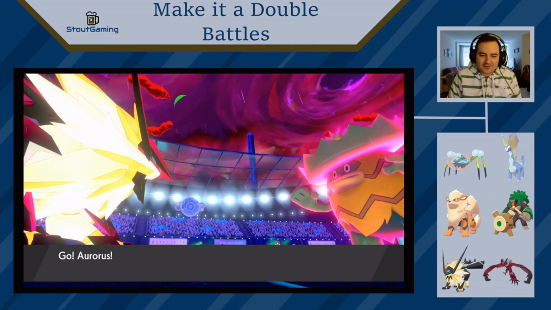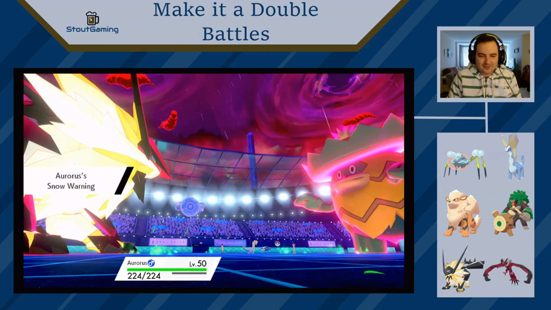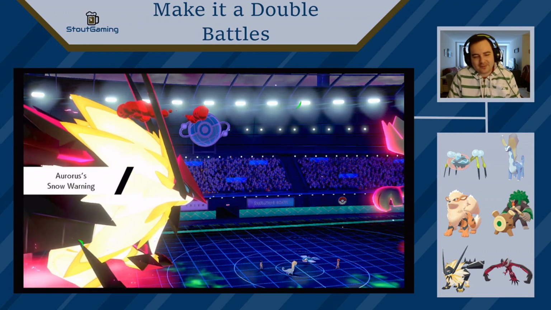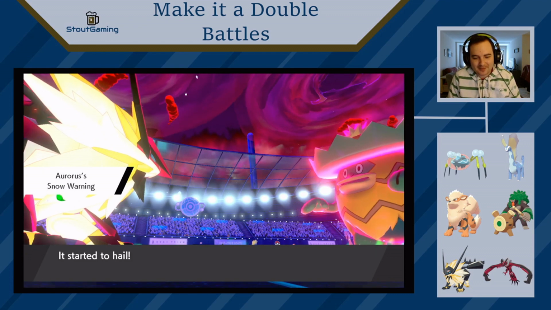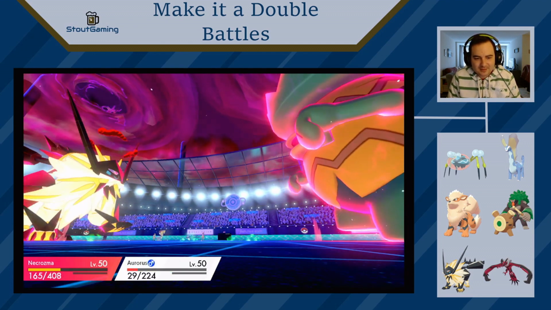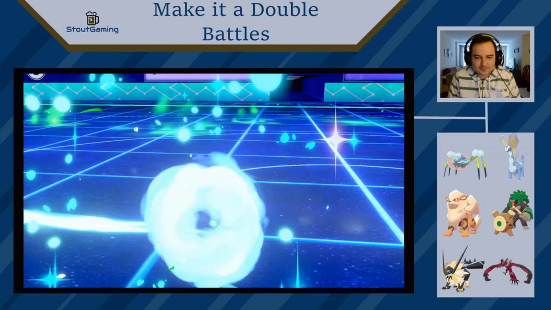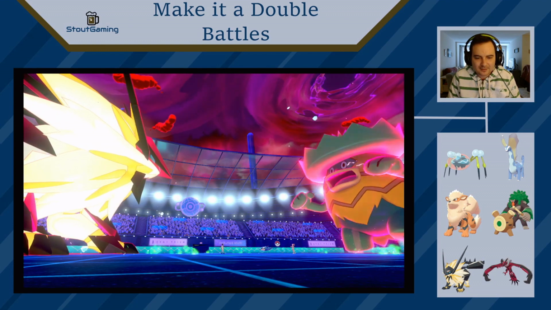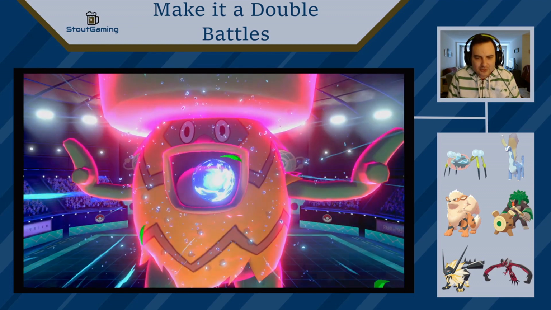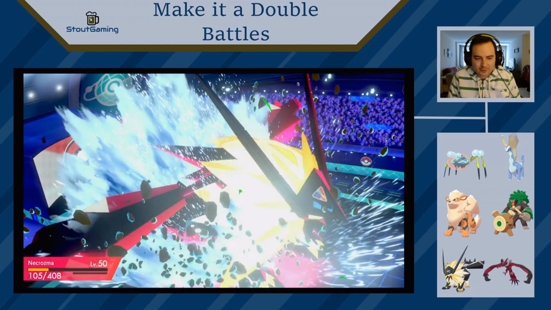Obviously, if I could launch some Freeze Dries, that would be amazing, but I don't think so. This episode is not Aurorus' best showing, I'll put it like that, but changing the weather there is huge. Let Aurorus die. Change the weather back, but I'll get another Quake up. And Water Spout's not going to do too much.